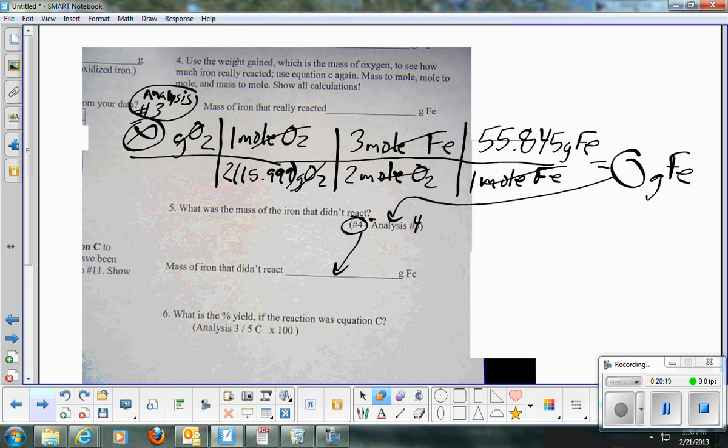Okay, is everybody with me, sort of? I'm confused. How you got five? How I got number five? Okay, on the front side of your paper, where we started, number four, that answer. Take that answer from the front and minus it from number four of the analysis on the back. Would that analysis be the answer to C for the analysis? We already did that. When you look at this, which one of these came closest to it? Pick the closest one.